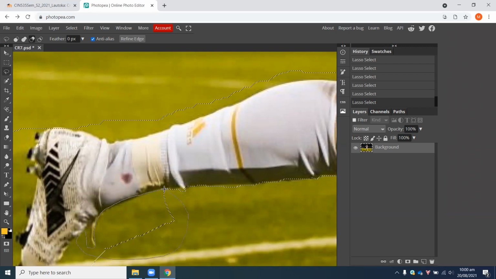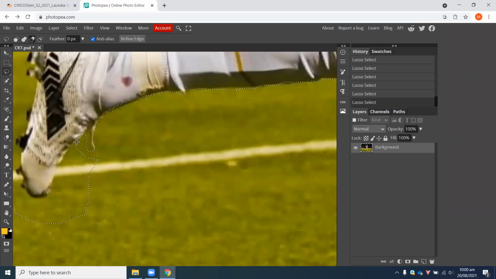By the way, images like this make a selection very, very difficult. I've given you something like this so that it becomes easy for you to practice, and also it looks realistic.